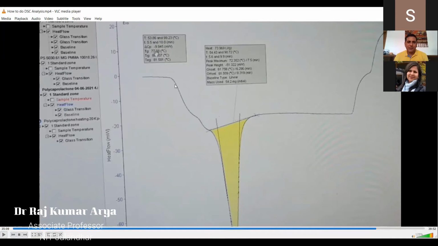Because you see from here, this is the constant temperature line or constant heat flow line. After that, it is a sharp change here, and then it's going nearly constant in this particular zone. So here you can select the TG point. One is here, one is at this side, and then you can find the half of CP change that would be mentioned as the TG of the sample.